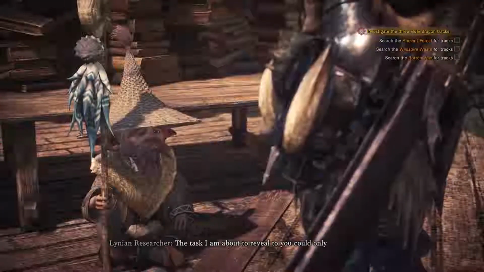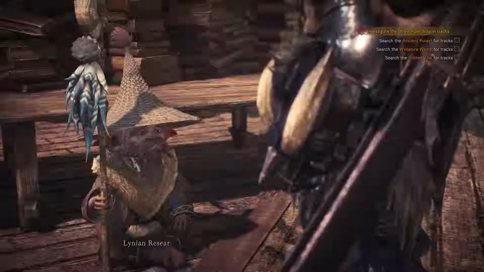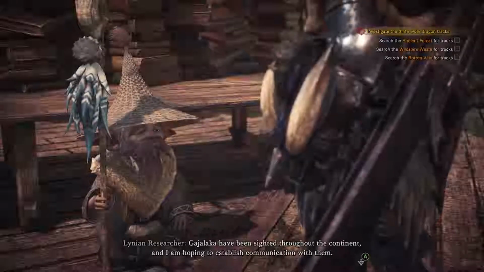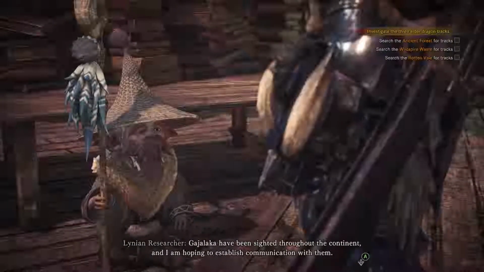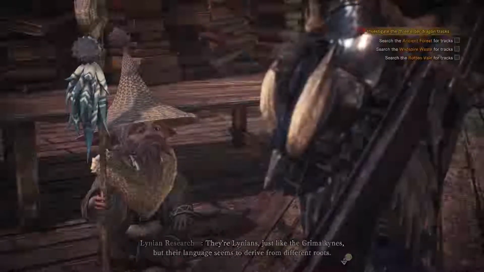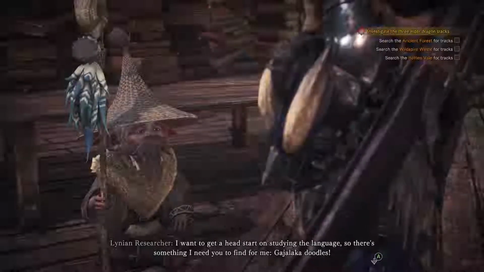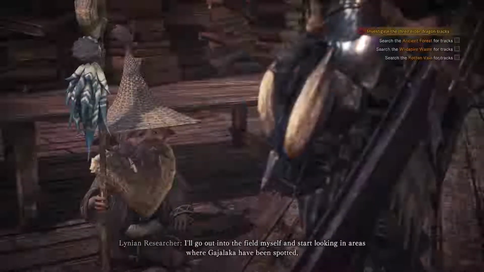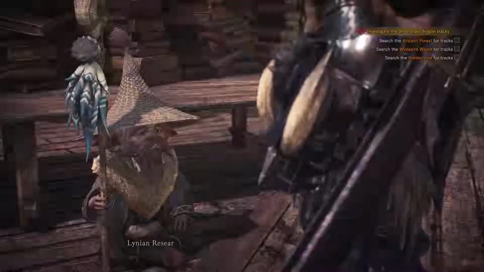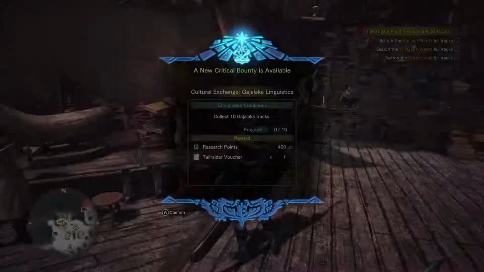Hello there. Oh, it's you. How splendid. The task I'm about to reveal to you could only be undertaken by an experienced Gremlkin researcher like yourself. Gajalaka have been sighted throughout the continent, and I am hoping to establish a communication with them. They're Lineans just like the Gremlkins, but their language seems to derive from different roots. I want to get a head start on studying the language, so there's something I need you to find for me. Gajalaka doodles. I'll go out into the field myself and start looking in areas where Gajalaka have been spotted. So if you see me out there, don't forget to say hello. But by my brittle hips, this will be fun.